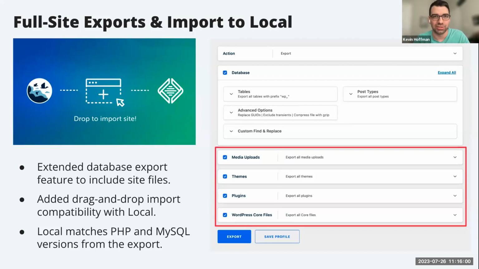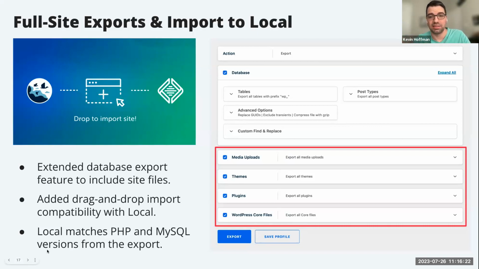So you want to be really sure that when you're testing on your local site, it's going to look like it does on the web. This is just a really well-rounded workflow to make sure that when you go live, things are going to work as well as they can, and that we're bringing a lot of that automation into this workflow for you through WP Migrate and Local.